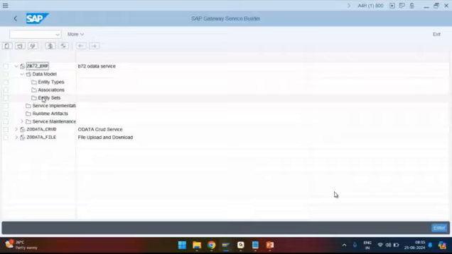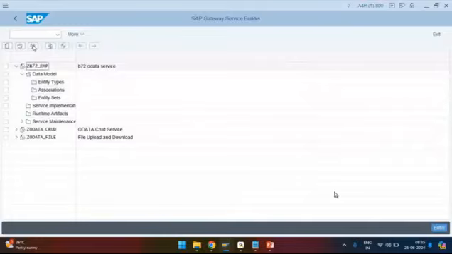Since UI5 cannot interact directly with the backend database tables, so that is the reason in the middleware, this OData project contains the data model, and as a part of the data model, these entity types, entity sets, and associations have been kept. Now let us create our first entity.